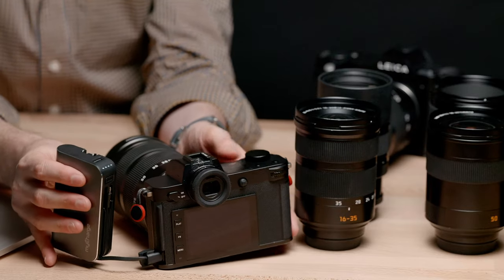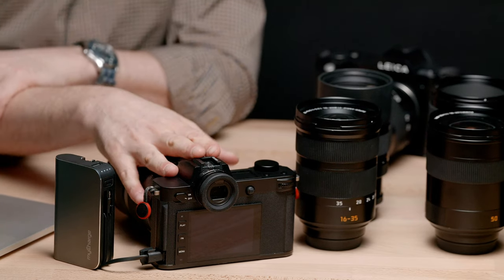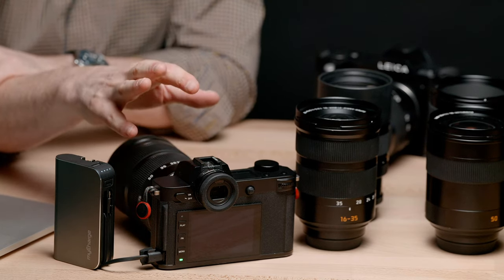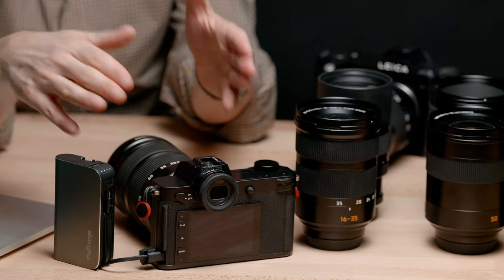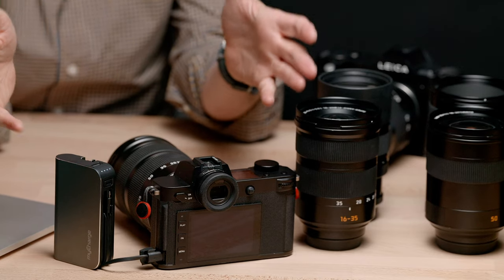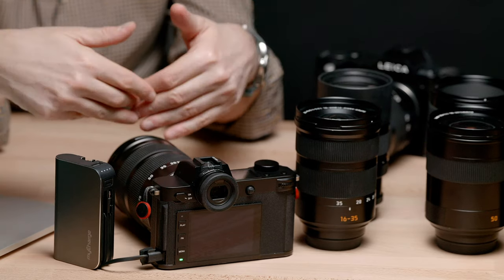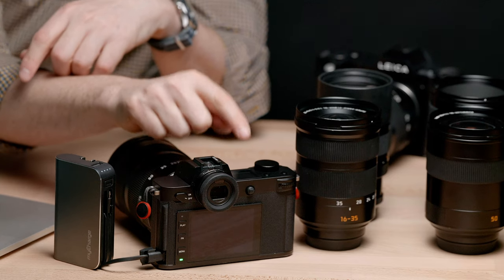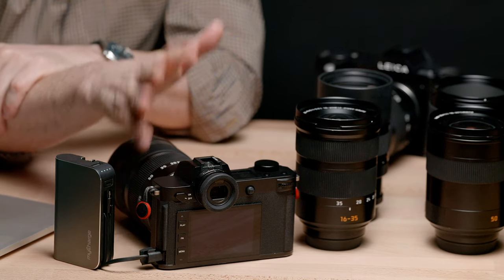Yeah. So I'll give you another, for instance. On that same trip where I was in Olympic, I was doing some night photography because the long exposures have been increased pretty significantly on the SL2. I was doing a 10-minute time exposure under a full moon, which means 10 minutes of shooting and then 10 minutes of noise reduction. Well, that's 20 minutes total of standing on a deserted beach in the middle of the night with no one around, and you can't even turn your phone on because it will contaminate the scene with light. So you're sitting there in the dark, and what I see is the little indicator on the battery flashing red. Like, the battery's going to die with 4.5 minutes to go.